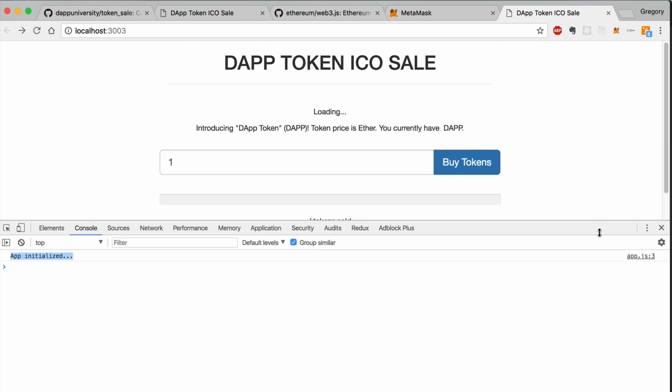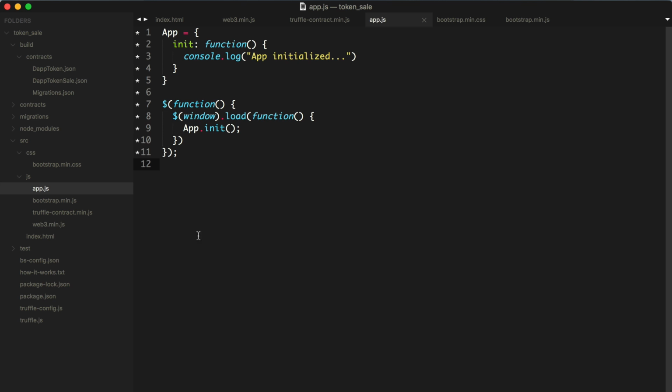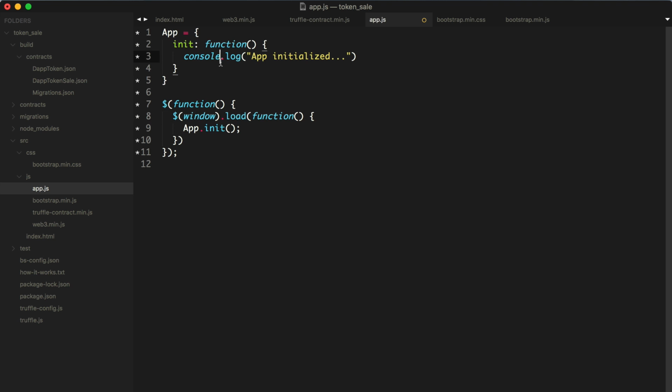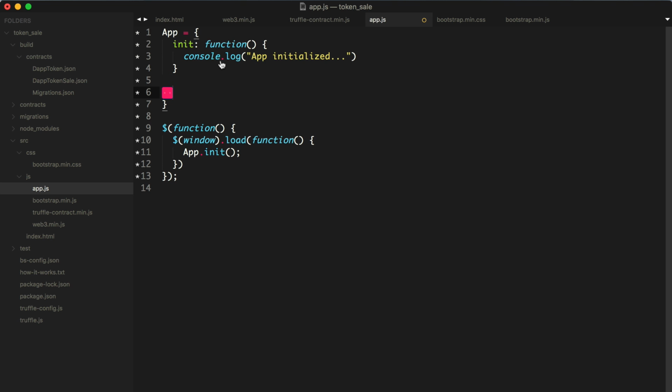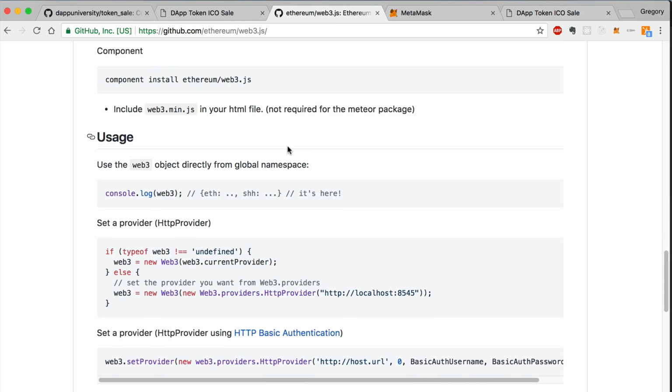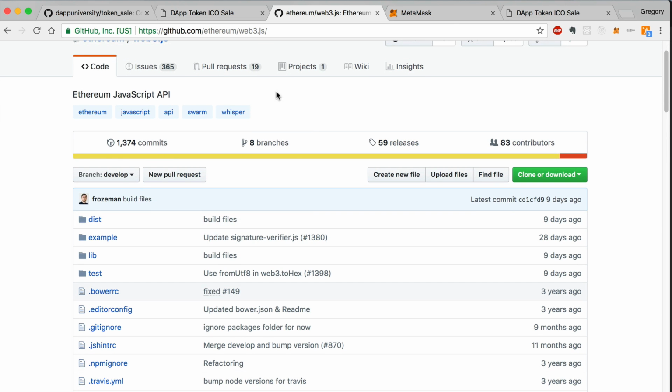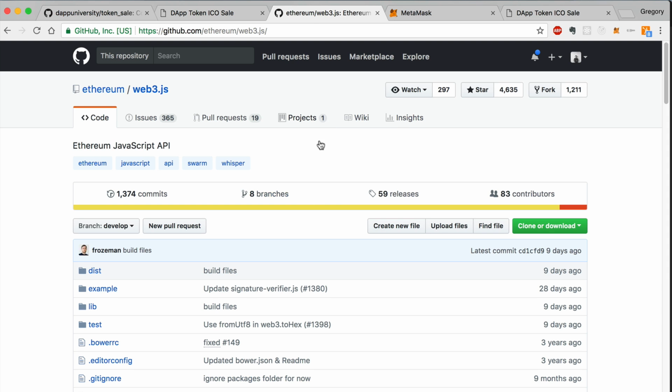All right. So let's go back to our app. And the first thing that we want to do is wire up this app in order to talk to the blockchain so that we can start filling in some of the values on the page, right? So let's do this. Let's instantiate Web3. Now remember, Web3 is going to be the JavaScript library that we use to get our front-end client to talk to the blockchain, right? It's going to basically allow our app to communicate to the blockchain when it's deployed to a web server or on our local machine.